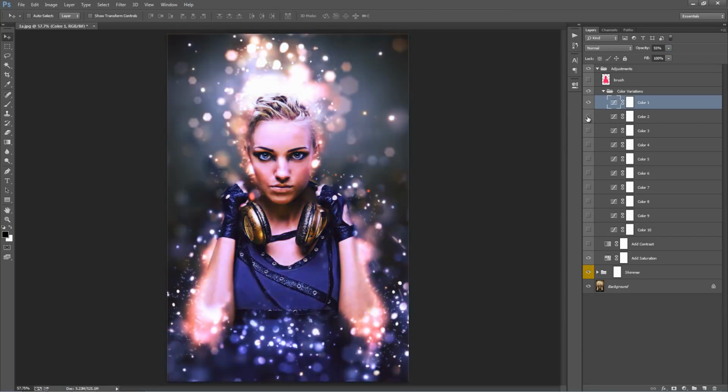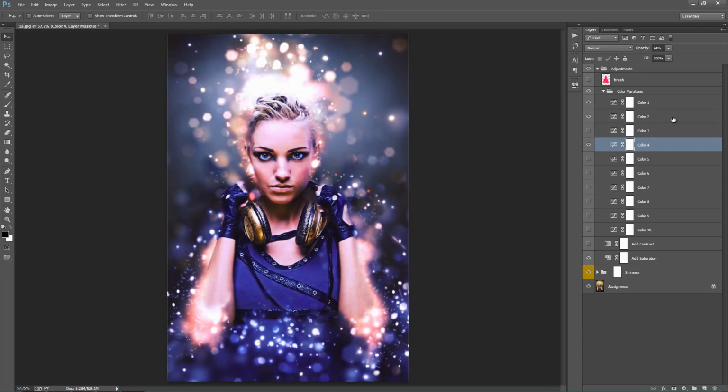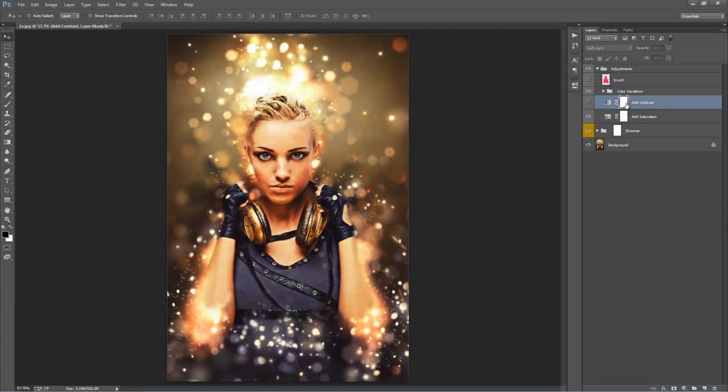And then I can click down the line here and think which one could also look good with a bit of opacity. Maybe this one, but not 100%. So I'll drag this back to 0, and I'll just bring it up a little bit. Now you can do that with all these layers and sort of build a color combination that works for your photo. Alright, so I'll just turn those off, and going on down, add contrast.